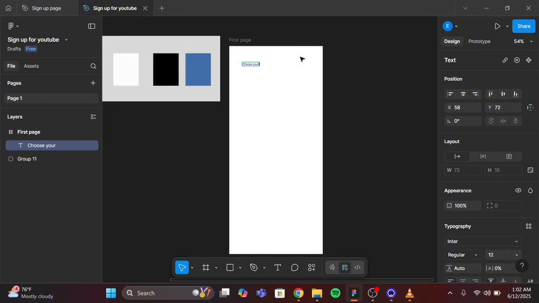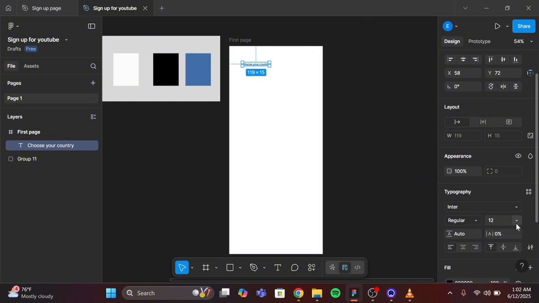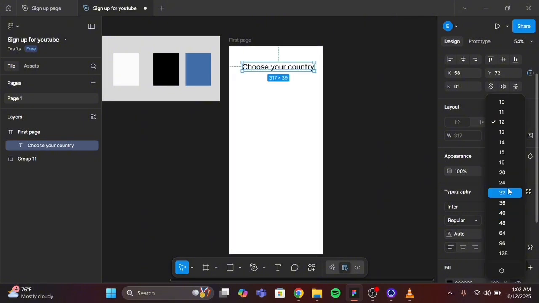Choose your country. Let's make it bigger. Let's give it a size of, let me say, 32.